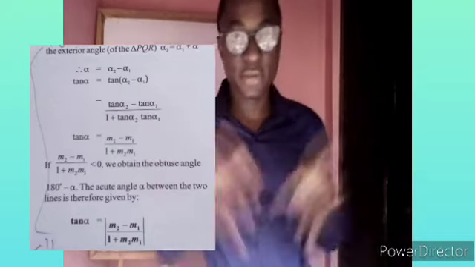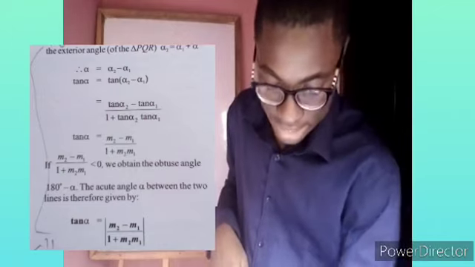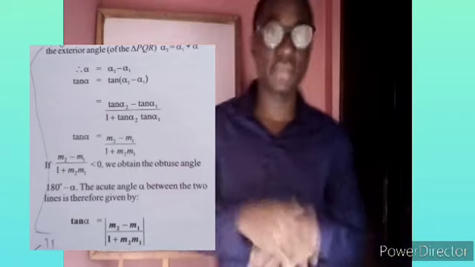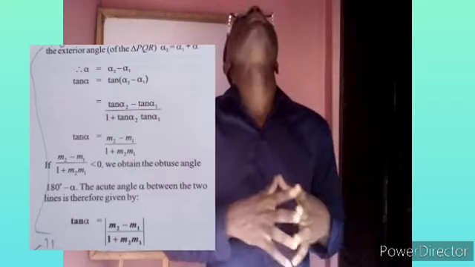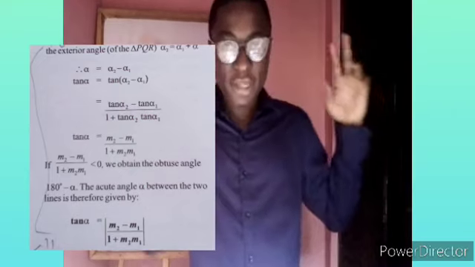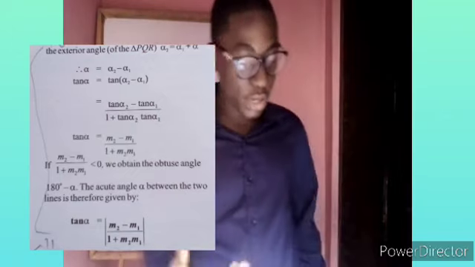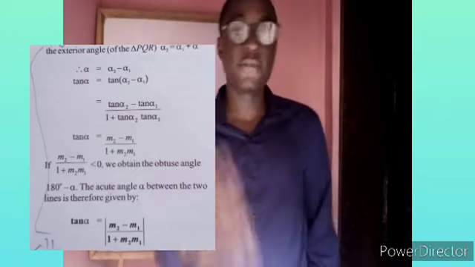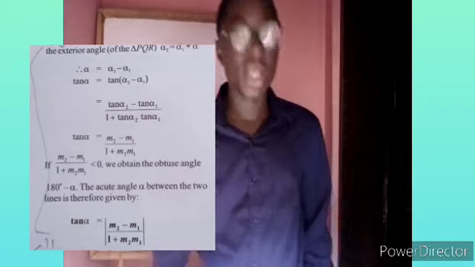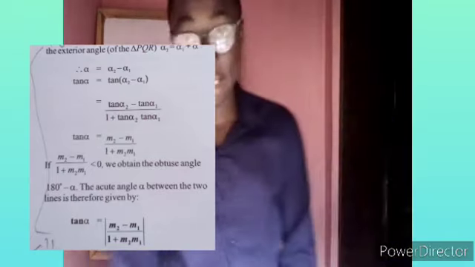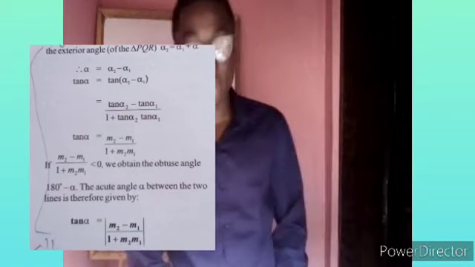So this is one formula in further mathematics that we often apply. We don't need to talk about the derivation because that relies heavily on classical trigonometry, or let's call it traditional trigonometry, which we don't want to talk about today. It takes a lot of time. So this formula here is for the angle between two lines. It's basically equal to the difference between their gradients divided by one added to the product of their gradients. That's the best way to put it in English and syntactical terms.